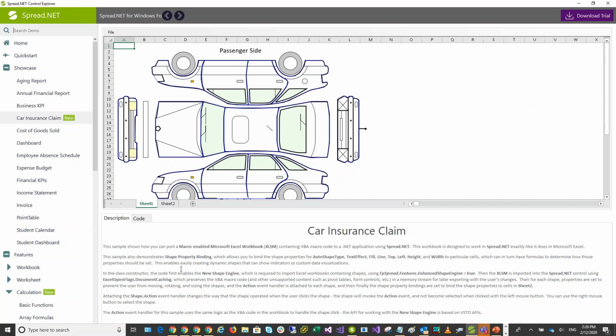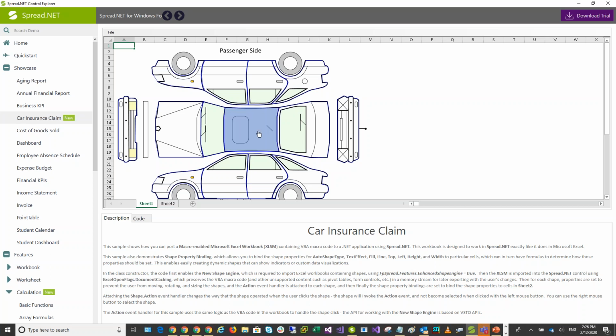The workbook is imported into Spread using a feature called document caching, which makes the Spread control retain all of the unsupported content like VBA code in memory so that it can be written out again when the workbook is saved.